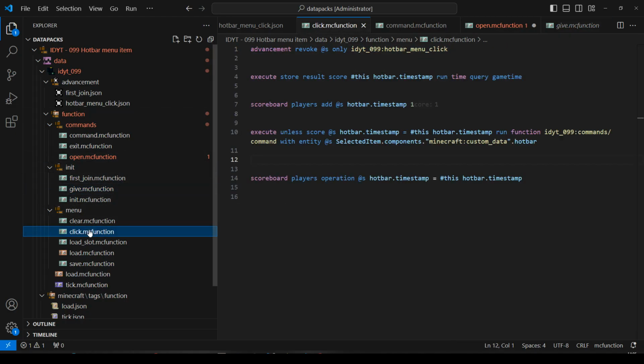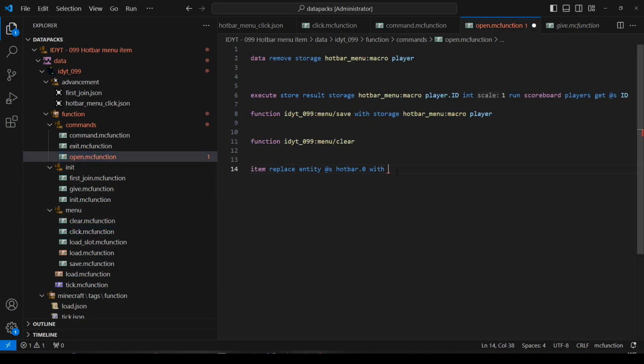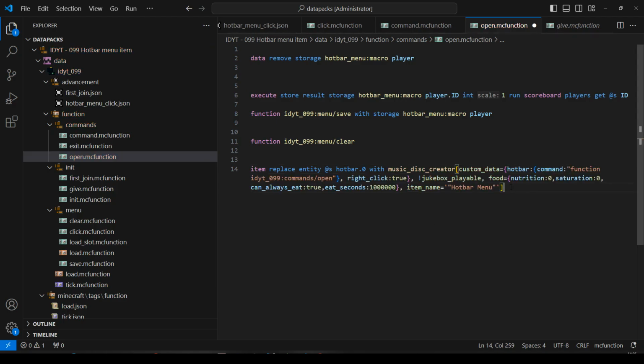Where are we at the moment? Are we in click? We're not in click. We're in open. There we go. Right, can I just put that in there? Will that be happy? First thing, we'd want to use a different disk. So let's use, I don't know, disk 13. Stop it. Stop trying to autofill stuff. Disk 13.